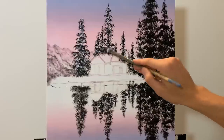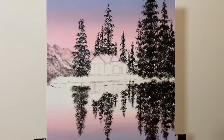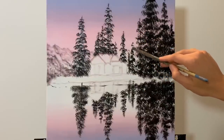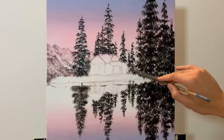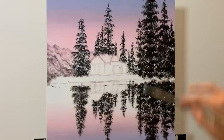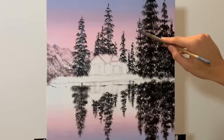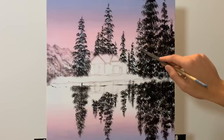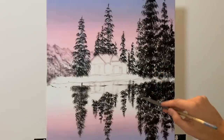And if you add it too much, you can always come back and add the darks again, the black again, go over it, until you like it. But we're quickly adding layers, sketching it out first, and then I like to come back to it later and add more details if I have to. So it's always nicer to quickly put it down and then come back to it and see how it looks, take a little break. No need to rush.